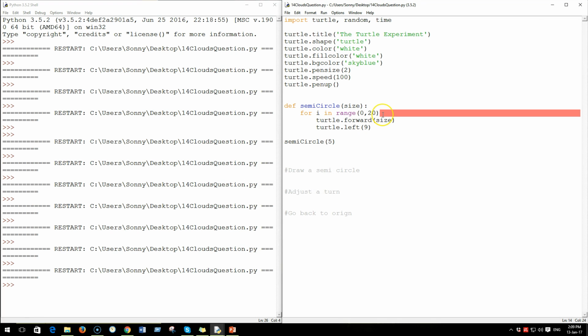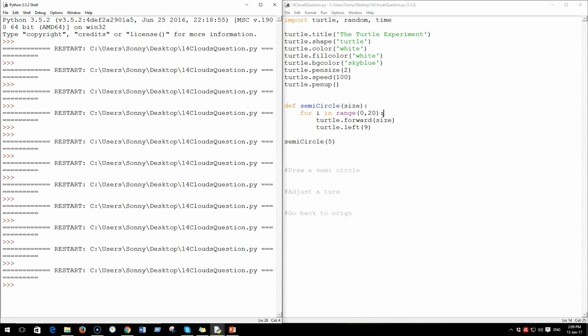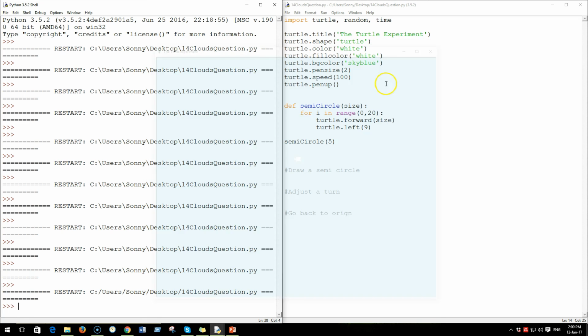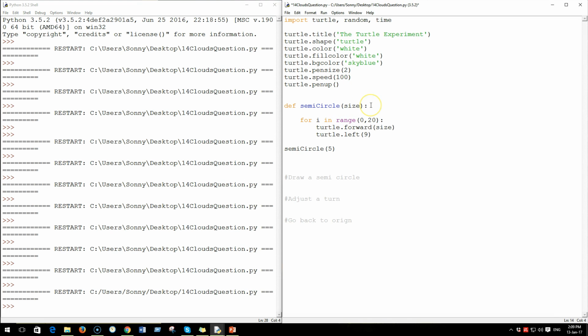That's why my indenting had to be done manually. Cool. That seemed to work, but it wasn't leaving a trace. I guess we could put the pen down to begin with. Turtle dot pen down.